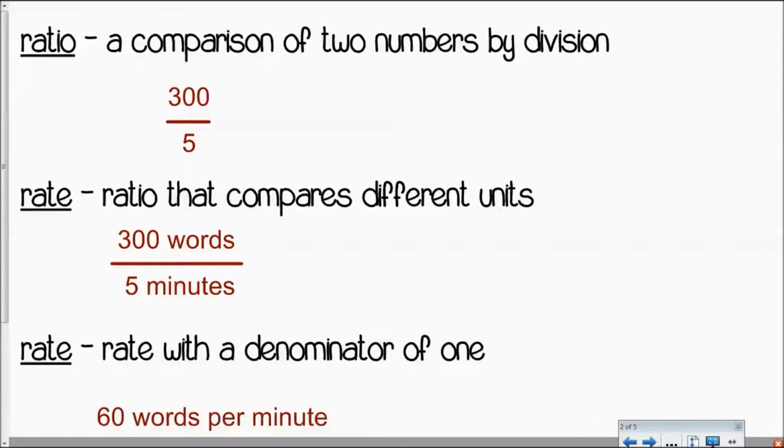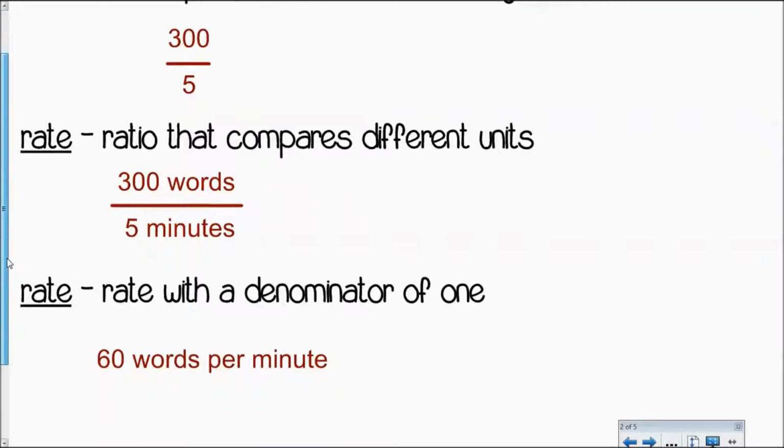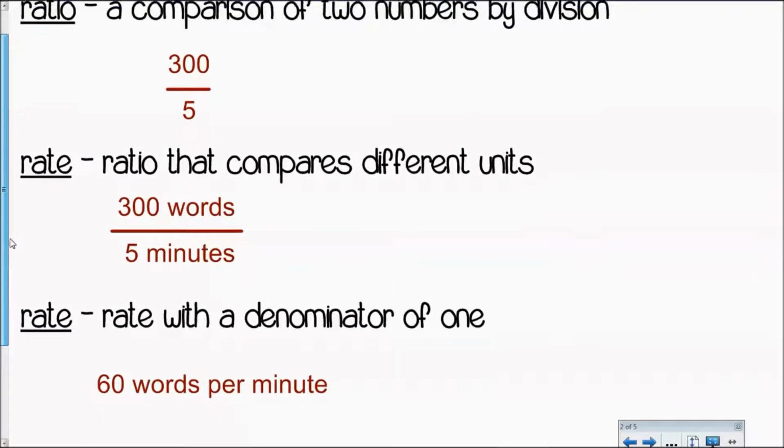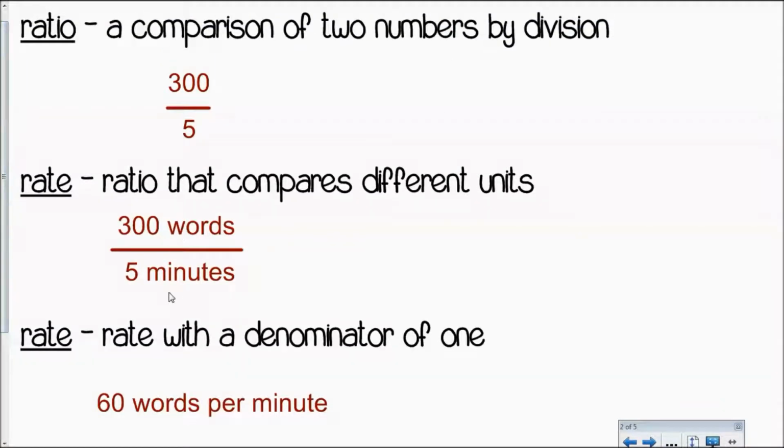And then the rate, this is where you write the rate and it has a denominator of words. So we're saying that 300 words in 5 minutes can be converted to a rate of 60 words per minute. Minute is singular, so that's meaning 1. That's how it has a denominator of 1. You may see this sometimes as like 600 words, and then it has a slash, and that slash means per minute.